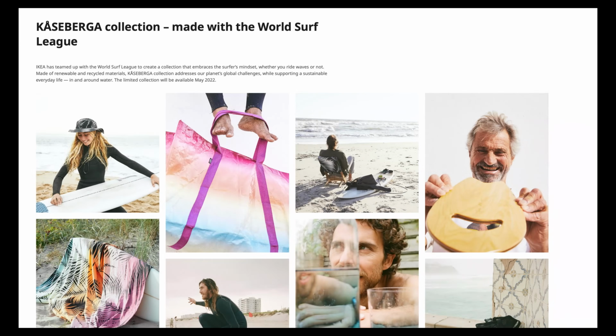Next up, Ikea has come out with what I think is one of their coolest collections. They've got beach gear. And I have to tell you, my husband and I were laying out in the backyard, I don't know, maybe 2 weeks ago. We were sitting outside and our son was playing in the little pool because it gets quite hot in Atlanta pretty early in the season. And we were both saying, we need some chairs. We need some stuff that we can sit on, just even in the grass.